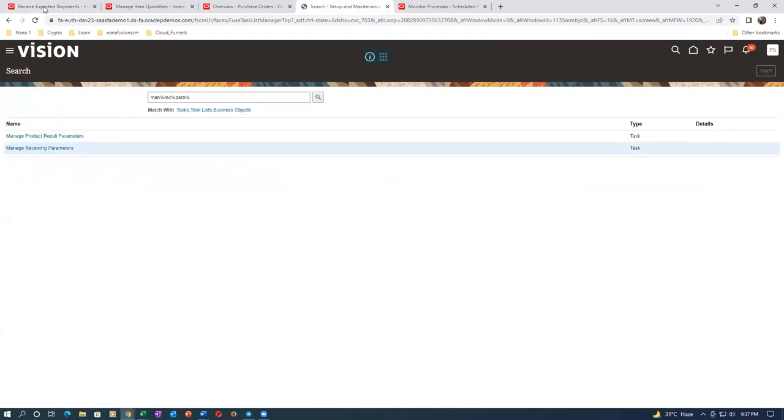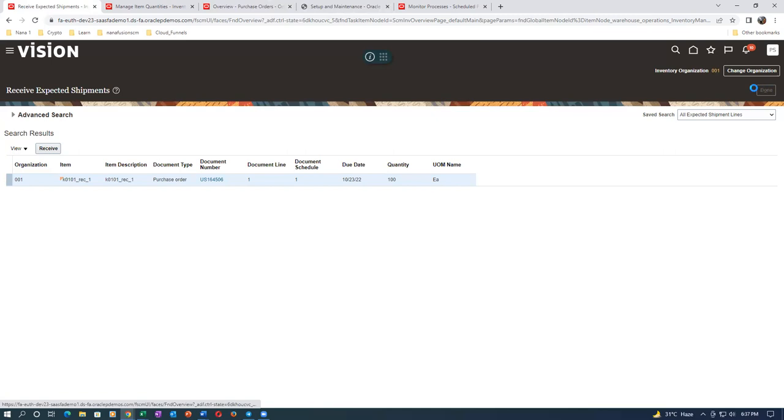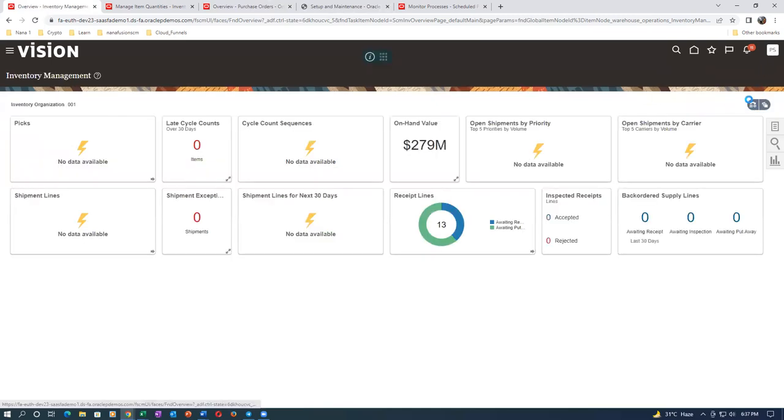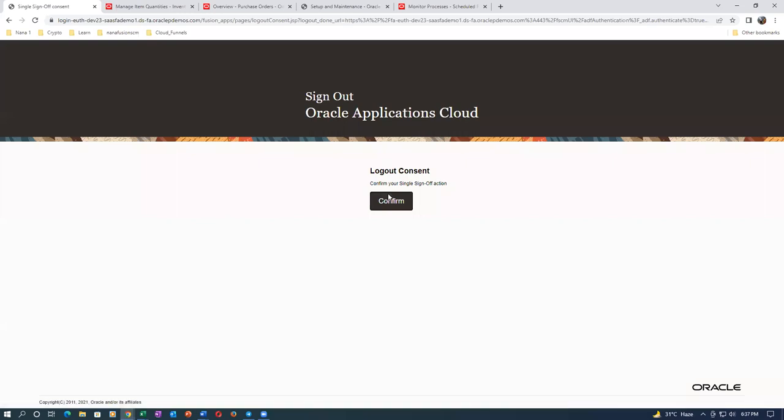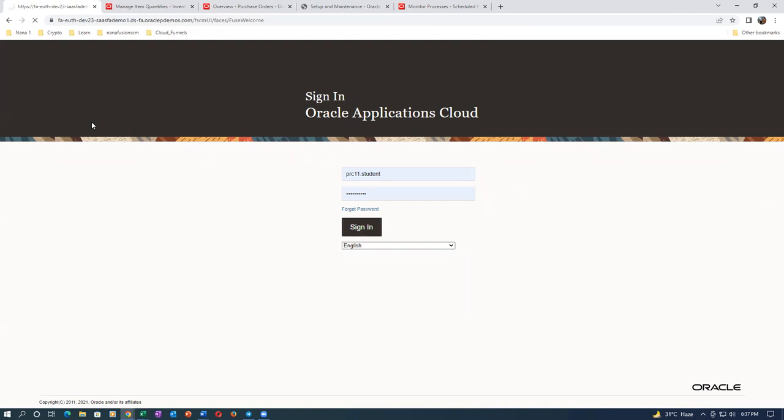Click on that. Now let us log out and log in. For such a major change, it has to be logged out and logged in. So click on sign out and sign in. Are you clear on this, anybody? Once you blindfold the man sitting at the gate, against 100, any quantity can be received, even though the receipt tolerance is only 5%.